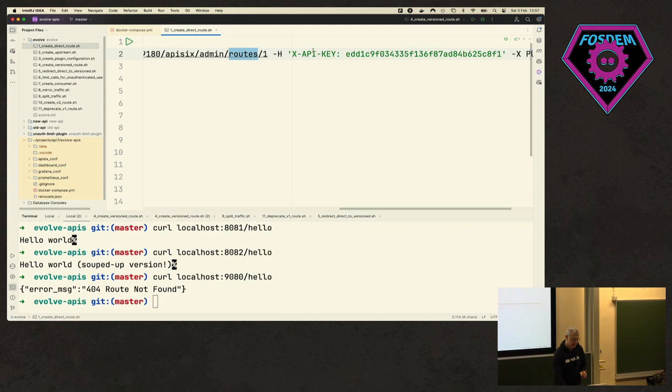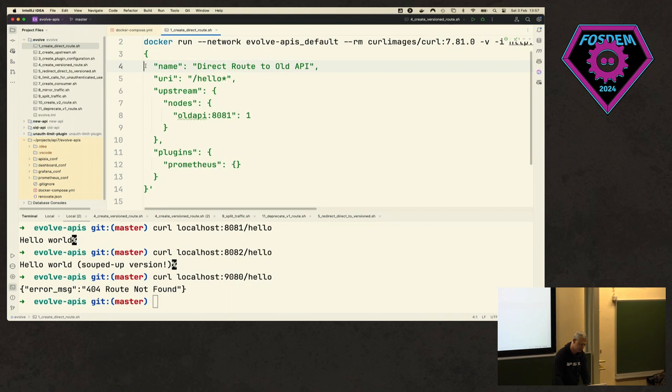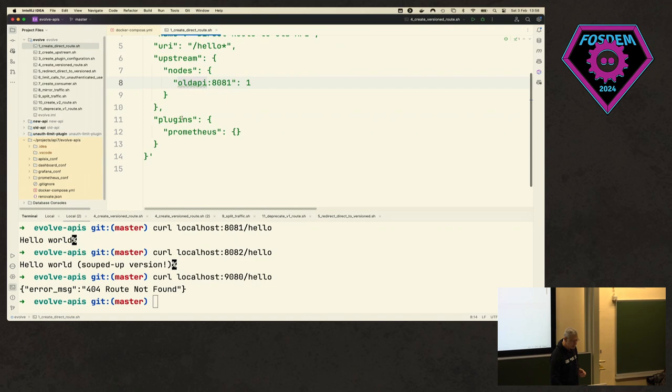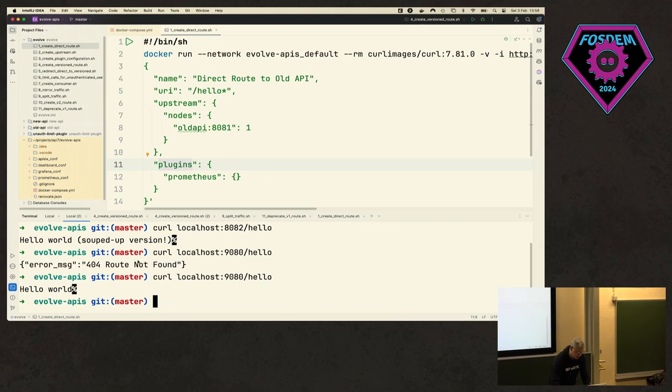There are many ways to secure it. The first one, change the default admin key. It's a put. I put some data. Here it's optional, but it's a great idea if you want to remember it. Here, the URI, if it matches the URI, then it will be forwarded to this upstream. Here, this upstream, I was a single node, which is stupid, but for the demo, it's good enough. And here, I told you everything is monitored, so I have the plugin Prometheus. And if I run it, and if I curl it again, now it works. I'm back to square one. Great.